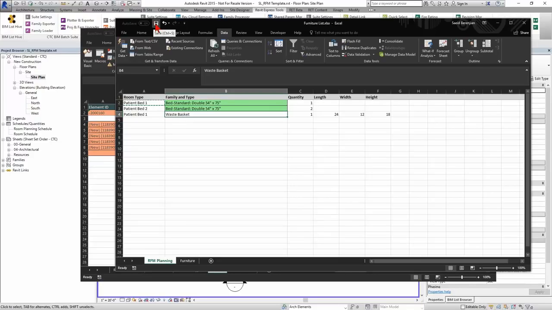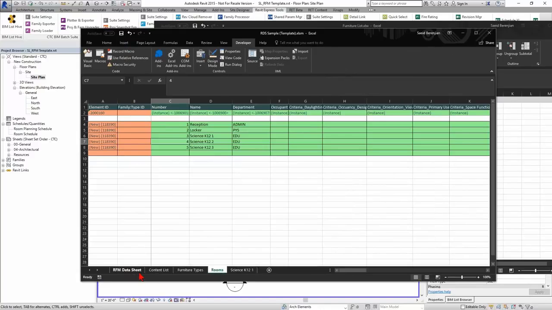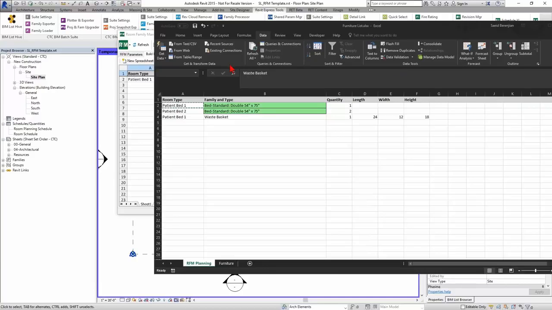Now, I would want to save this, and probably I would want to take this tab over here from wherever this was. That's my wrong template. That's my other file that I'm going to pull on screen for you in a moment that does some extra stuff. I might want to take that original rooms planning tab, so I could have my rooms in here. I could have my RFM planning tab and take each of those room types or room names and specify what content I needed, how many of those families I needed, and then I can eventually bring all this into my project all at once. That's the whole planning process kind of in a nutshell.